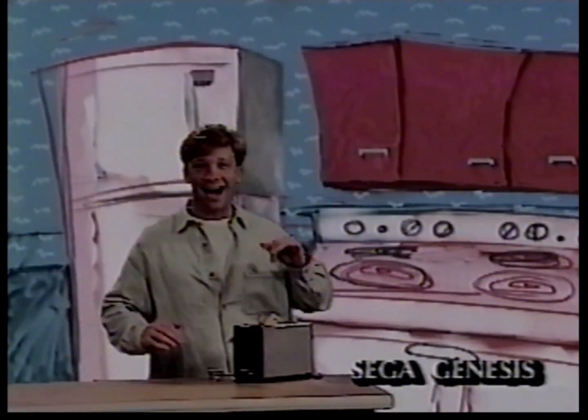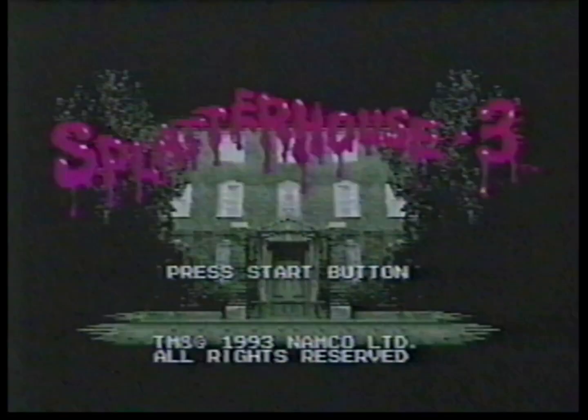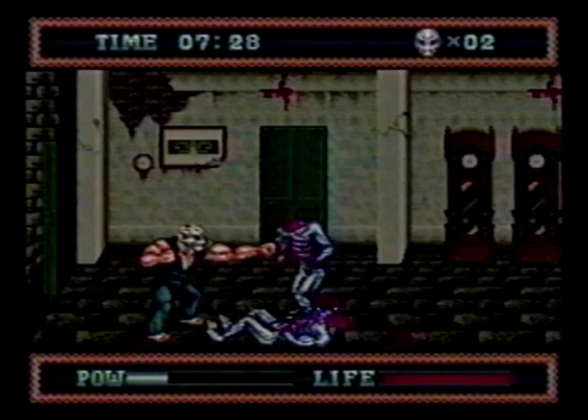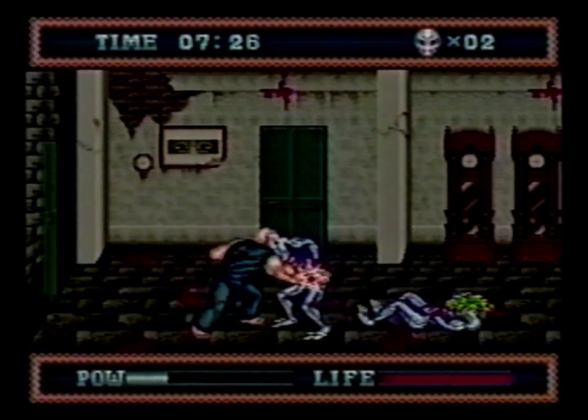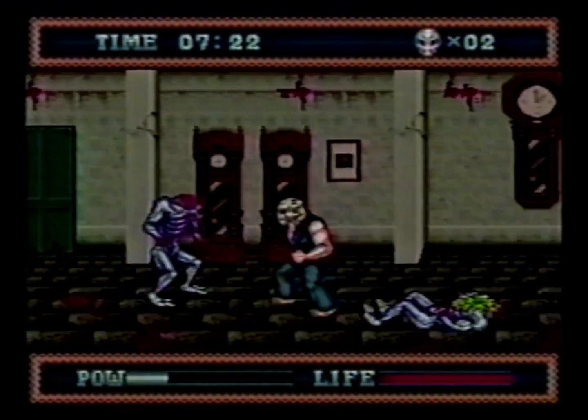Oh, ow, hot. Here's what's popping for Genesis this summer. Splatterhouse 3 by Namco. Here's the sequel to last year's popular horror game based on the Splatterhouse flicks. More gore, more goo, and more, well, Splatterhouse.